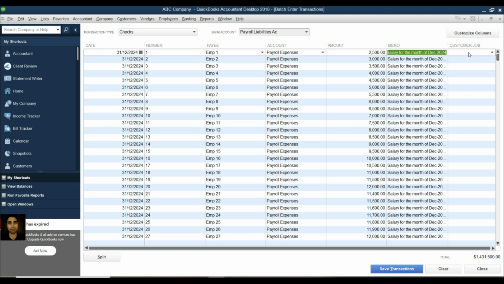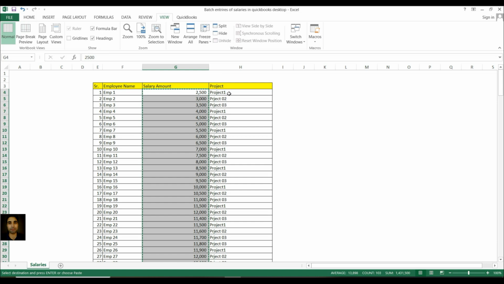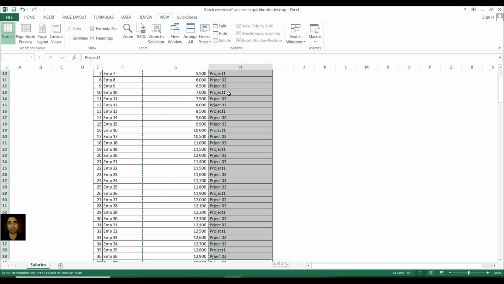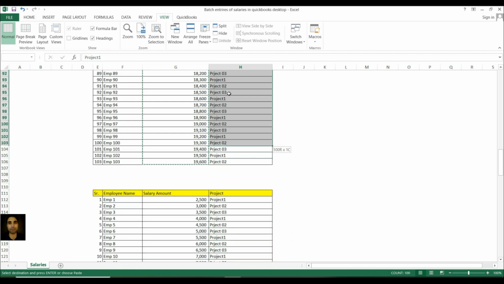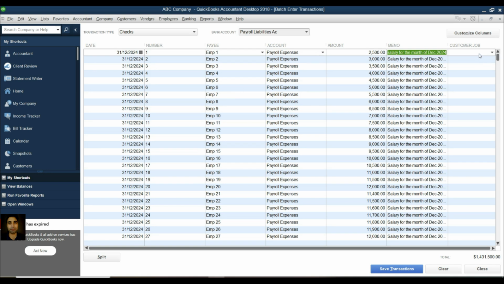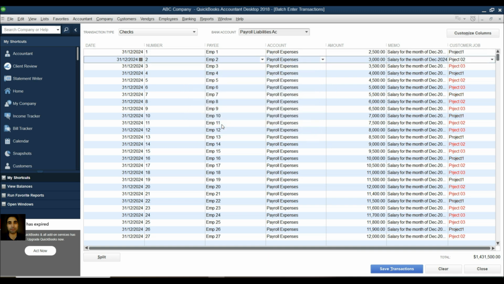Copy down. Here you select your projects, in which project those employees have worked. Just copy and paste here. Now again the same option, because I haven't added these projects, so I will add them now. Quick Add.